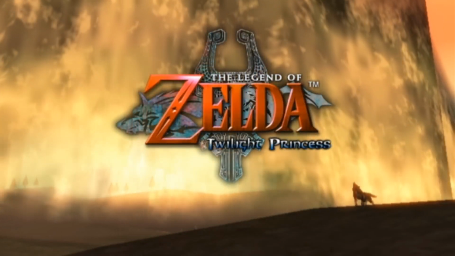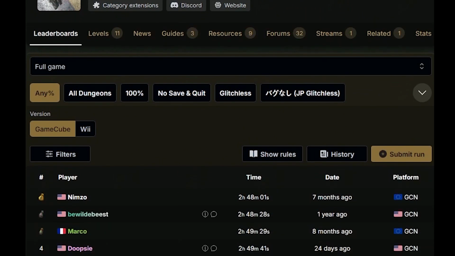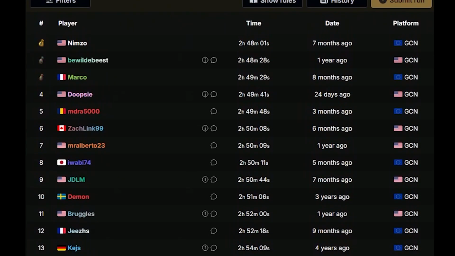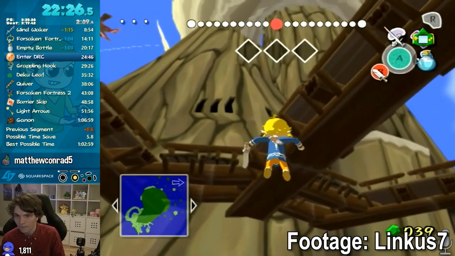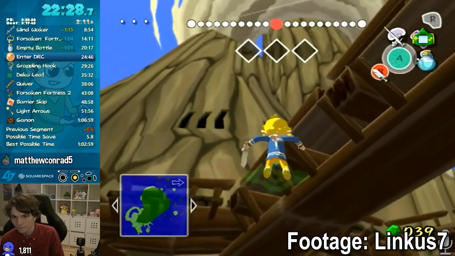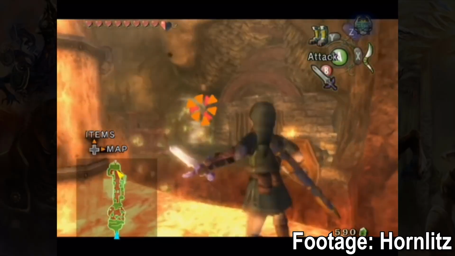Moving on from Wind Waker, which has no shortage of glitches, Twilight Princess is probably the least broken game in the entire Zelda series, with the longest any percent run out of all of the games. Even though it's been out for almost 20 years at this point, unlike games around it such as Wind Waker, having massive time skips still being discovered long after its release, Twilight Princess has remained rather stagnant.